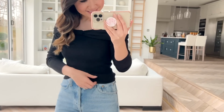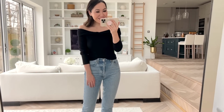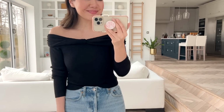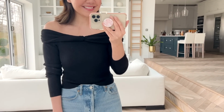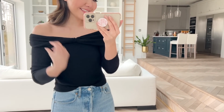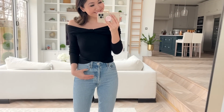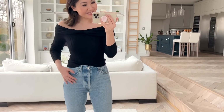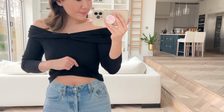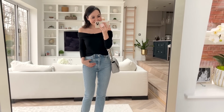And it's this really beautiful off the shoulder design, so you have this kind of twist front. To be honest, the front reminds me a little bit of a Disney dress, like in a very subtle way, which is kind of why I like it as well. It has long sleeves, and it is a kind of close fit in the body, and it's not super long either, so really great for tucking it into high-waisted jeans. You're not having any of that excess bulk. It is a rib design, but it's not overly clingy. There is a very decent amount of stretch, and it just has this really beautiful fold over design, a really nice twist on the traditional off the shoulder top.